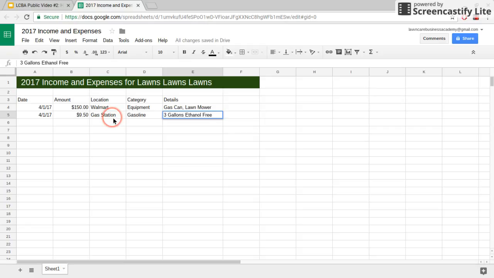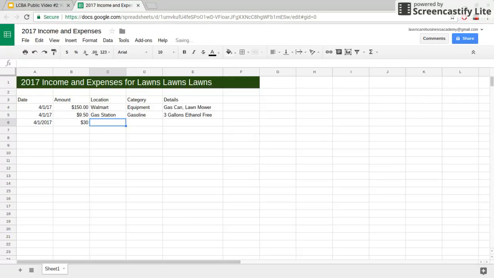So you've got your gas, you load up, you go home, you get out, and your neighbor, John Doe, says, hey, are you mowing lawns now? And you say, yeah, absolutely. And he says, that's great. Will you do mine right now? I'll give you $35. And you say, hey, this is awesome. Haven't even made it home yet, and I'm already making business. So April 1st, 2017, he gives you $30.